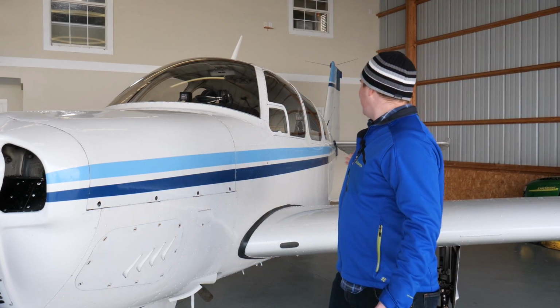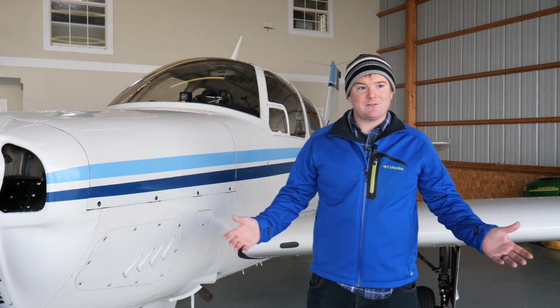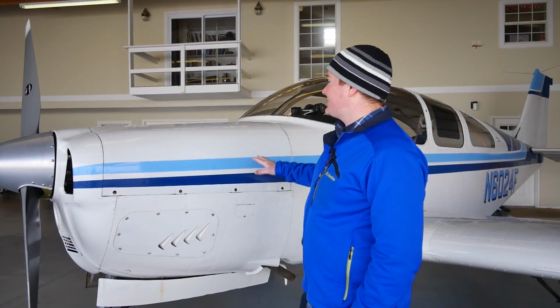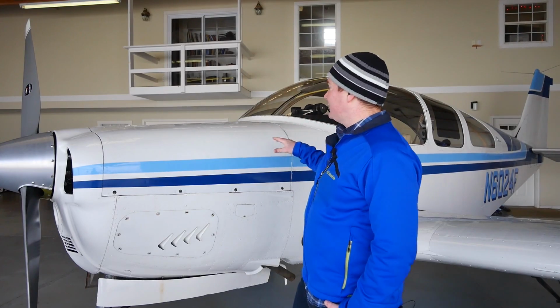So as you know, it's like a Bonanza, but a little bit different. So the Bonanza started in 1947. They were designed during World War II. They had the distinctive V-tail, 4 seats. Started out with around 185 horsepower. And they made those all the way up until the mid-80s, gradually increasing the horsepower. But in 1960, they decided to make a straight-tail version of it, and they called it the Debonair. And so that's this airplane, the 1965 Beechcraft Debonair. It's a C33 as opposed to a V-tail 35. And in like 1968 or somewhere around there, they stretched it. They put another row of seats in, so 6 seats total, and called it the A36, and put a really big back door on the side. And they still make that today actually.